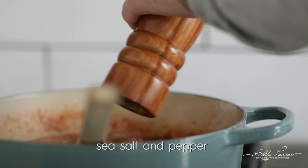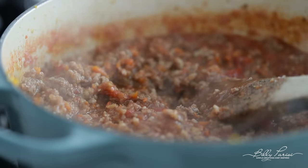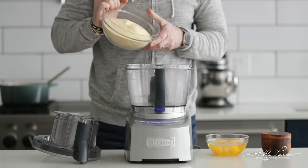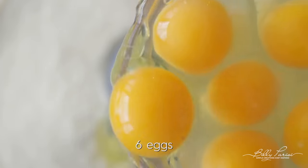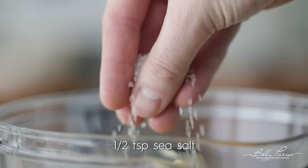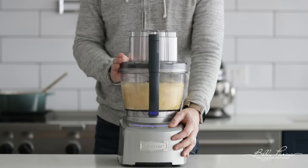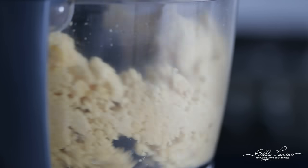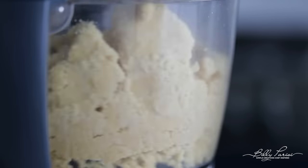Now let's make homemade pasta. I'm gonna do a little shortcut — we're going in the food processor. I've got some semolina flour to add in there, then we're simply gonna add in our eggs and of course some sea salt. Add the top on and pulse it until big clumps of dough are forming. If it's real gritty like sand, you're gonna need a little bit more water. Or if it's wet and slovenly, you're gonna add a little bit more flour.